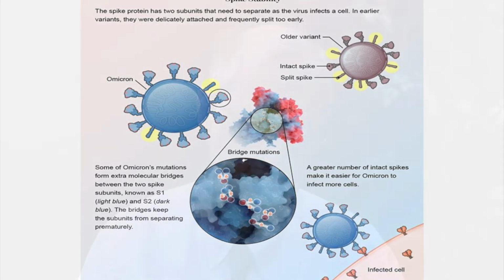In the old virus, when the virus locked into the ACE2 receptor, some of the fit was not perfect and strong enough, so the spikes split without getting hooked into the receptor, namely causing entry to the human cell. But the new variant, unfortunately, has reinforced itself through these molecular bridges, making it stronger in terms of hooking up to the human ACE2 receptors.